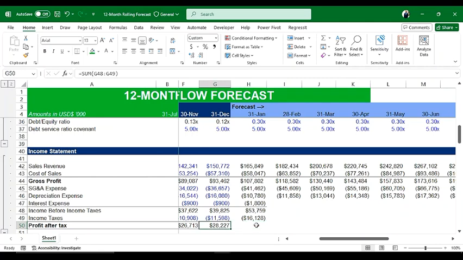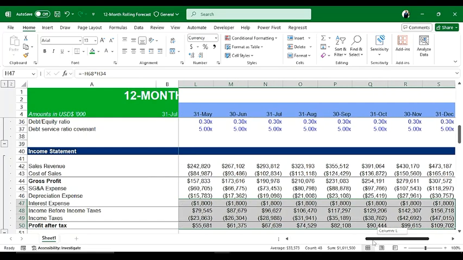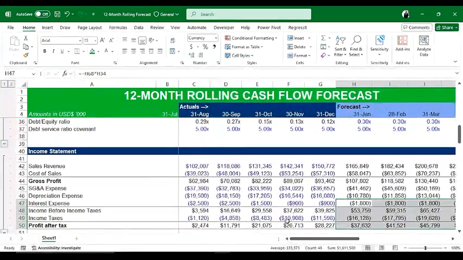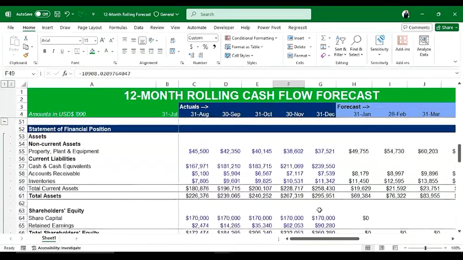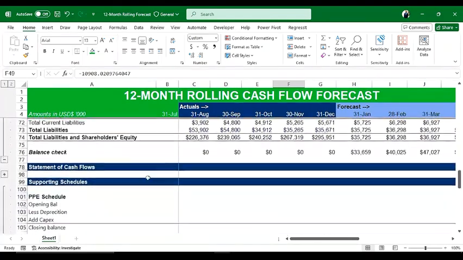And then with that, we can calculate our profit after tax, which I'm going to copy the formula from the actual here, and that is our profit after tax. So with this, I can now complete my forecast income statement using Control R. So our income statement is complete, just like that. Let's go and finish up the balance sheet, and it is the items within the balance sheet and the income statement that we use to populate that of the cash flow statement.